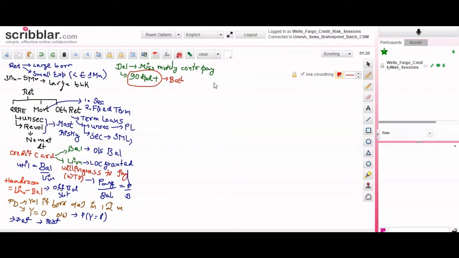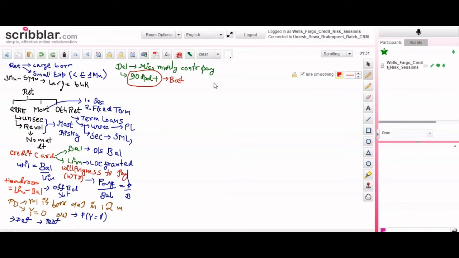Let's say I'm standing today, the 8th of March, and I want to know how a borrower would perform in the next 12 months. What are his chances of going into default in the next 12 months? What would I do? I will look at an account which is on my books as of today, and he has not defaulted as of date. That means he is active. Given that he is active today, in the next 12 months he may or may not default.